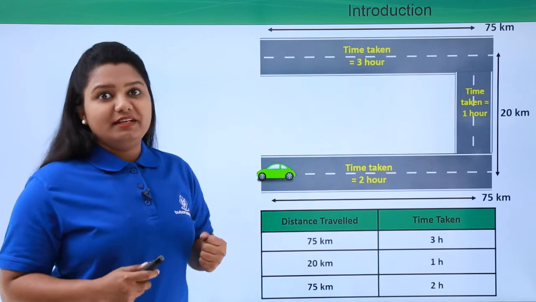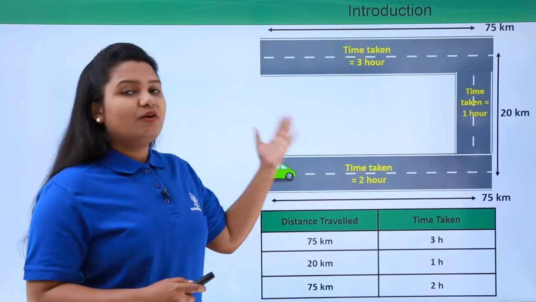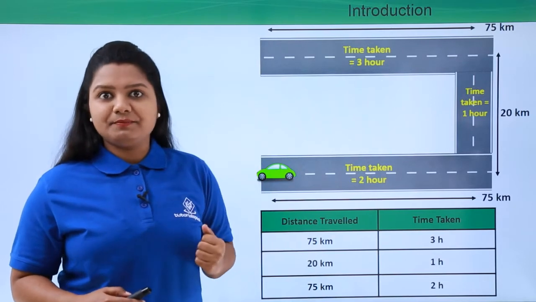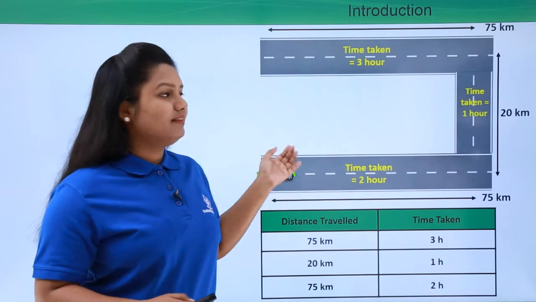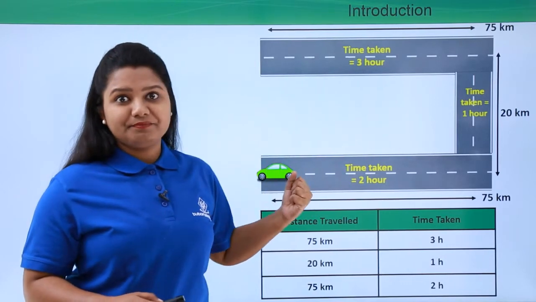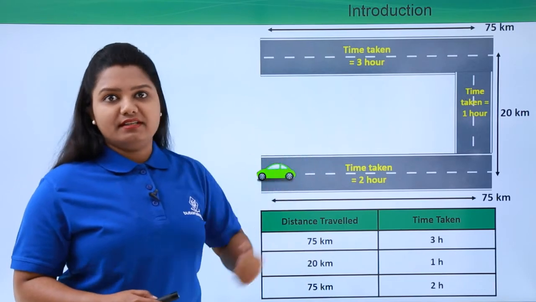It is quite complicated and this is where we come across the concept of average speed. Now the speed of this car which has traveled a path like this with varying speeds, we have to refer to the average speed of this car.